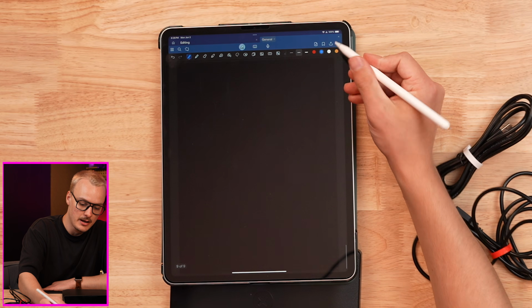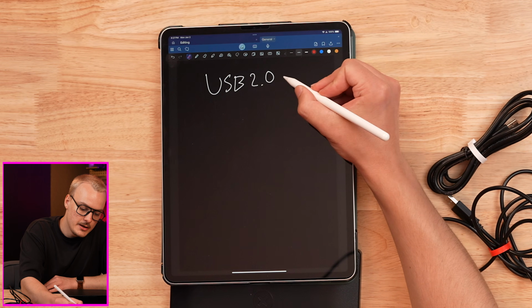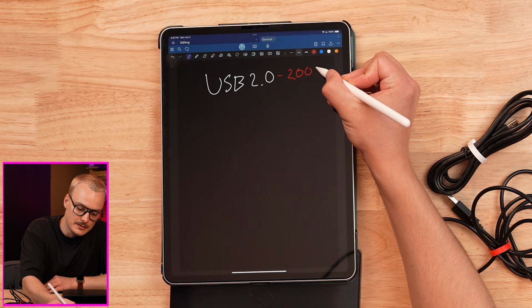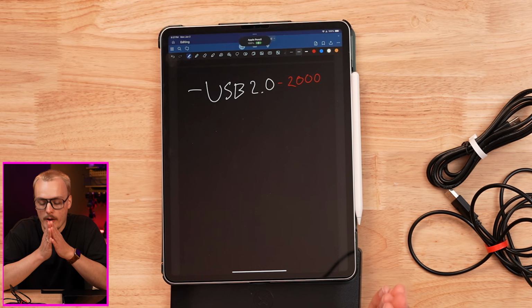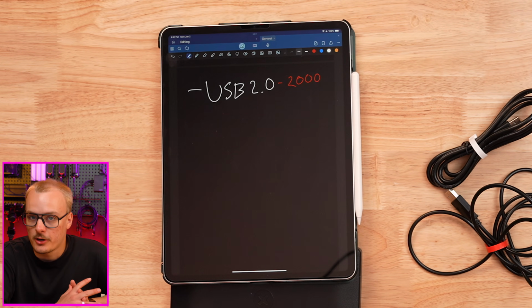Better error handling, more reliable. Basically, the big deal with USB 1.1 is that it made the USB experience so much better. So much so that it helped make USB super popular. After this, everybody started incorporating it, which takes us straight to USB 2.0 in the year 2000. Now, I think at this point, it's a good time for me to clarify something.